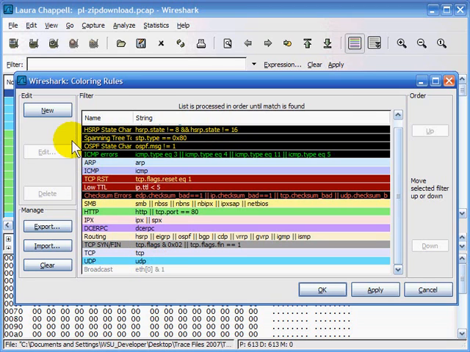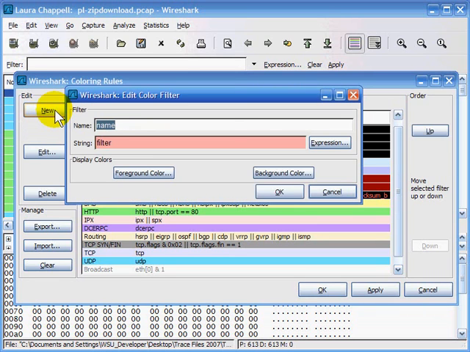Now we're going to build a brand new rule here, and we use our display filter syntax in order to build these rules. Display filtering is covered in detail in section number 8, but I'm going to build some display filters just so we can work with the rules in here. First of all, I'll click New to build a brand new rule, and this rule by default will go at the bottom of the list, so I may have to move it to a different location.